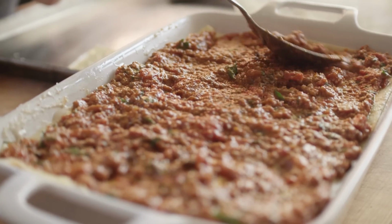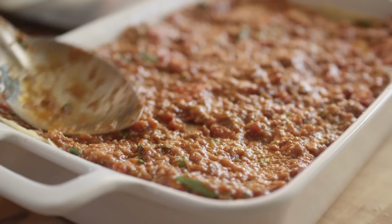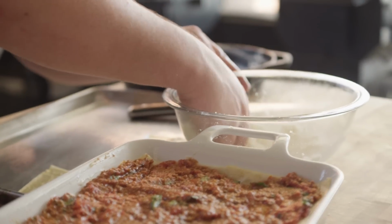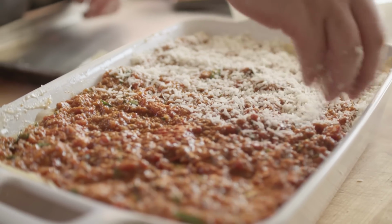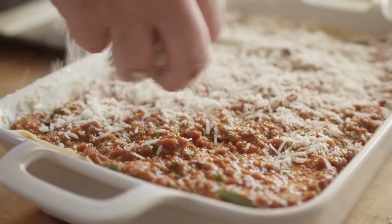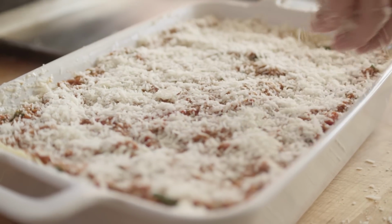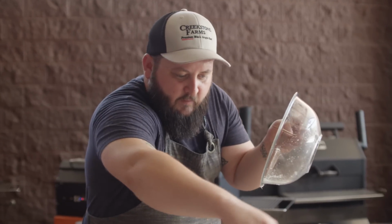Well, we talked about the couple of cheeses that we're using today, and you guys might be used to doing some other stuff. I know it's pretty common to see ricotta in lasagna, pretty common to see mozzarella. I'll tell you one thing about fresh mozzarella is that it has tons of moisture in it. So while it's really delicious, you can get a really soggy dish in the end when you use a cheese like that. These 2 cheeses are a little bit more dry, so they'll melt, but they won't add too much extra moisture to the dish. And it looks like we had just the right amount of cheese today.